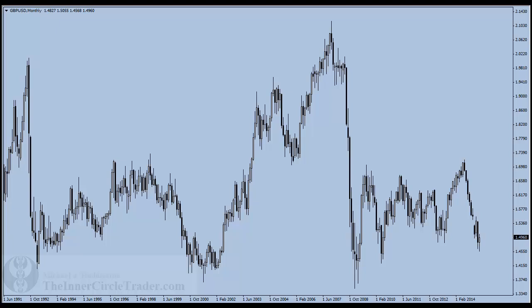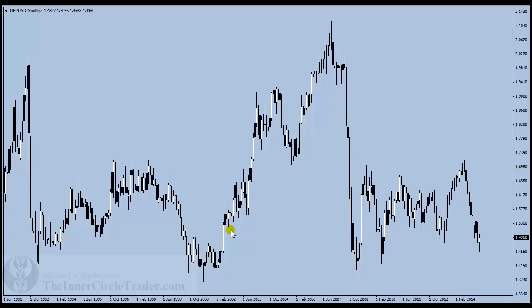Now, looking at the monthly chart, obviously this is going to have the benefit of hindsight in some respects, but you're going to be able to see this is how it's done going forward, and you'll see everything with a different perspective after having this installment in this particular video series.